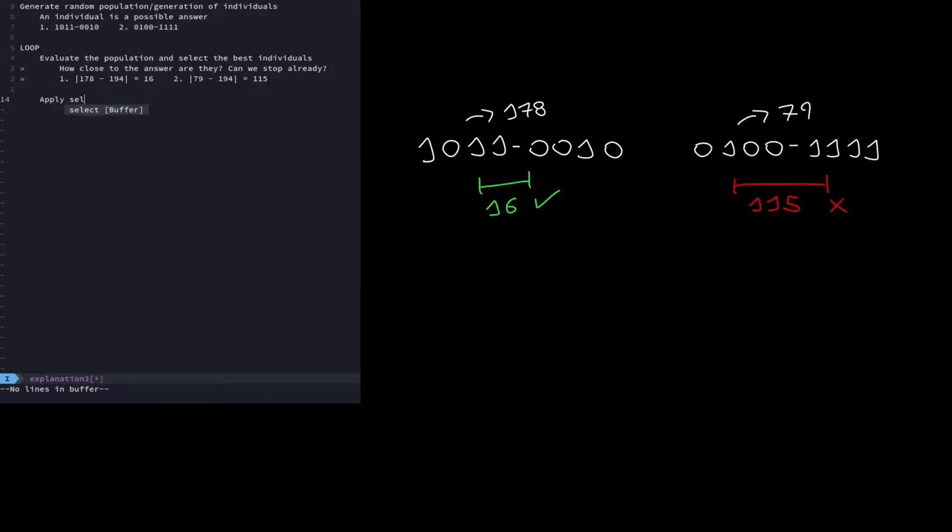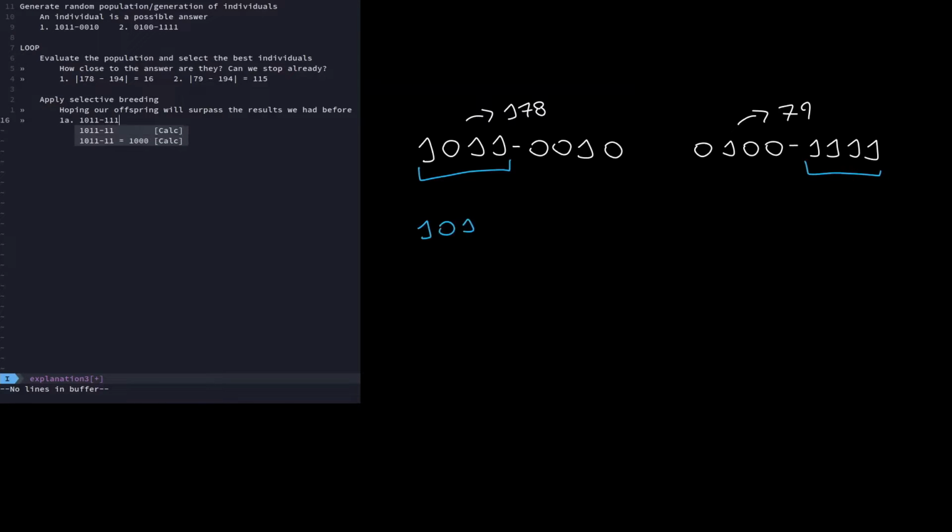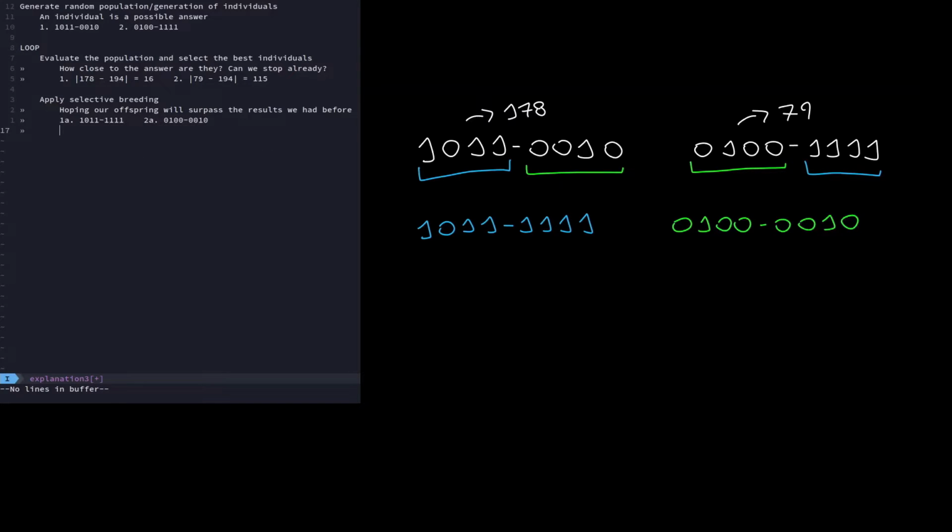We could choose to stop for close enough, but obviously that's not the case here. Selective breeding is a crucial step to generate offspring that hopefully will be as good or even better than their parents. So for the first son, let's take the first half from individual 1 and the other half from individual 2. The other son's DNA will be created the same way, but alternating the parents. Mutation is another really important step that allows us to reach combinations that didn't show up in our first generation or that were eliminated after selection. Let's suppose the most significant bit of individual 2A gets flipped. If that's the case, this number is 194, our answer.